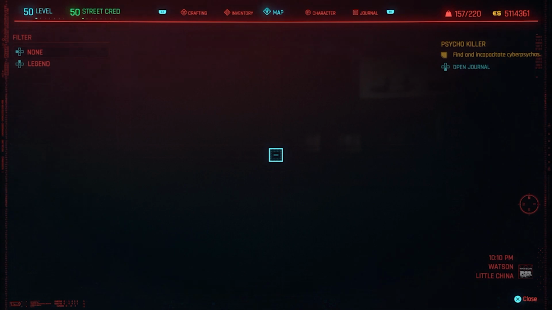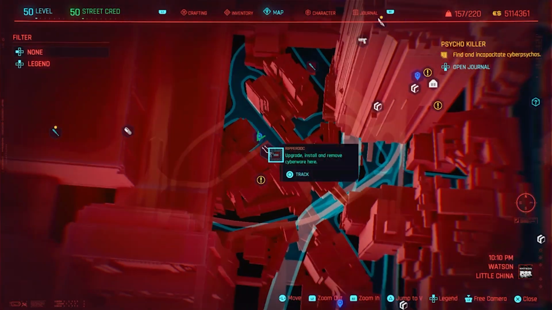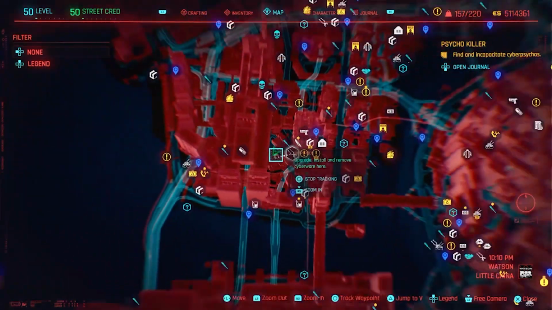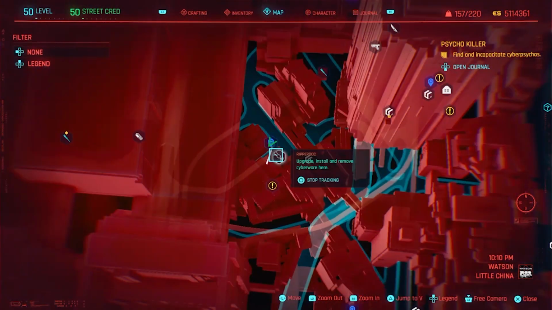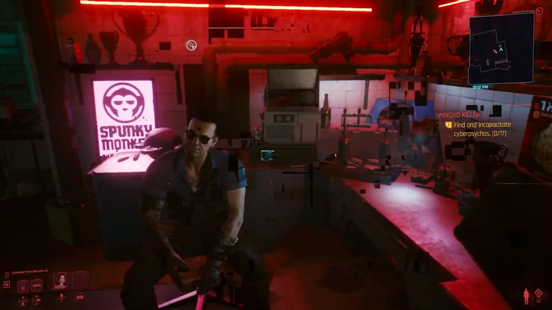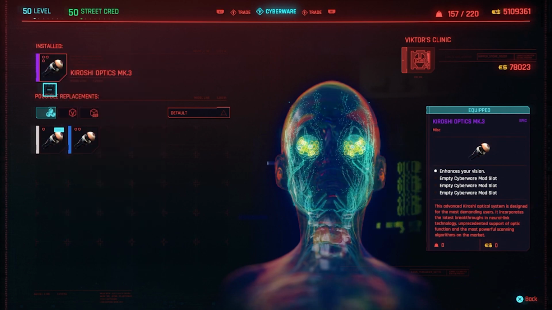Next, let's look at the Ocular System. This does not have any legendary. The only epic you found is the Ripperdoc near your home apartment at Watson Little China. It has only 1 epic. The only difference is that it includes 2 more slots.